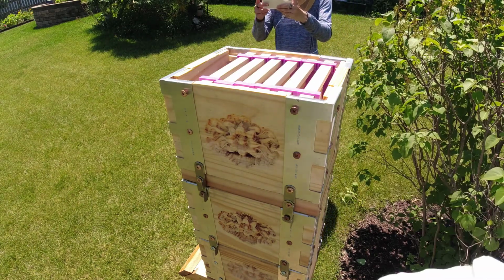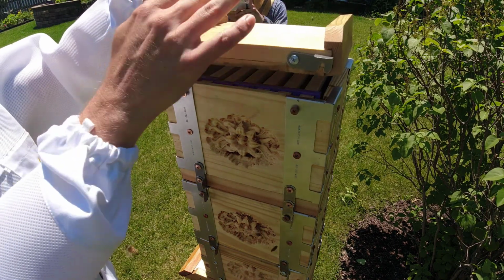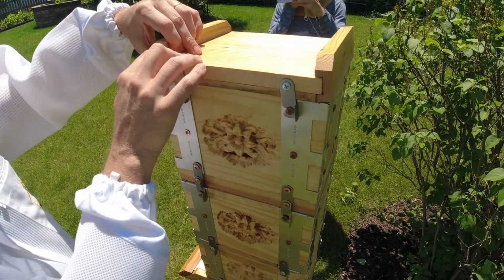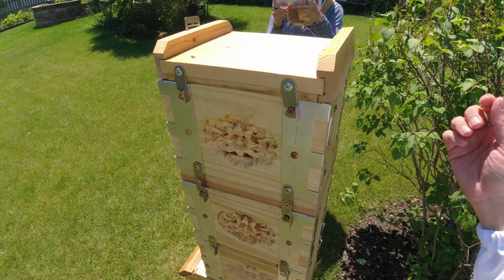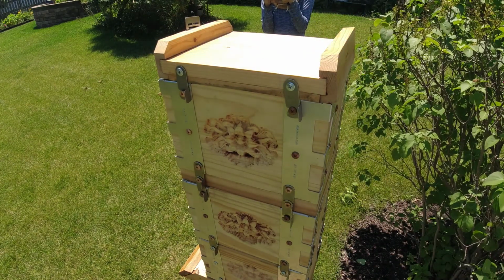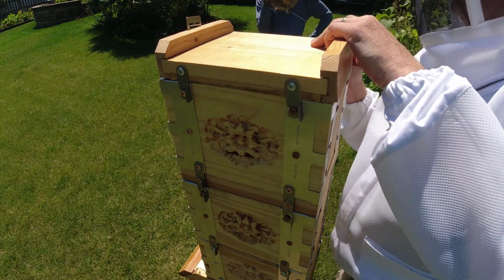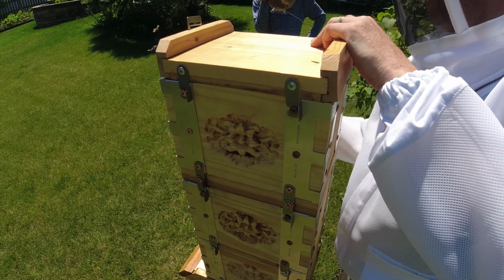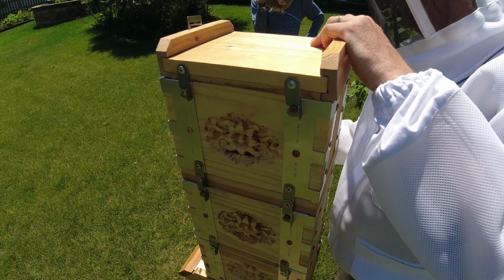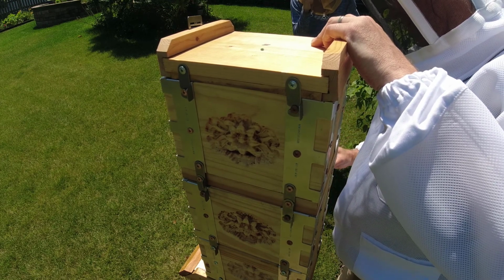All right, so now I'm going to put the top back on, again making sure I'm not squishing anybody. Okay. Let me grab my trusty hive tool. I'm going away for a while, so I want to make sure everything is secure so we don't have any storms or issues.